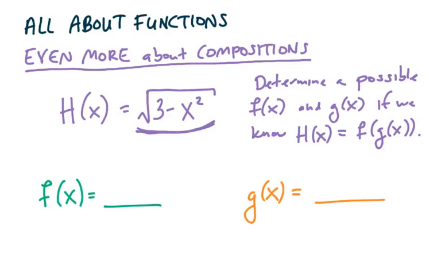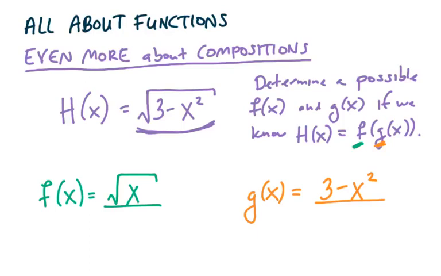Sometimes with compositions, you'll hear folks talk about inner and outer functions. So in this composition, f of g, f is what we could call the outer function. So when I look at the square root of 3 minus x squared, I feel like the outer piece, so to speak, could be expressed as the square root, whereas the inner piece is the quantity underneath the square root. So let's just try letting f be a general square root. So I'll just say square root of x. And let's try letting g be the quantity under the radical, 3 minus x squared.